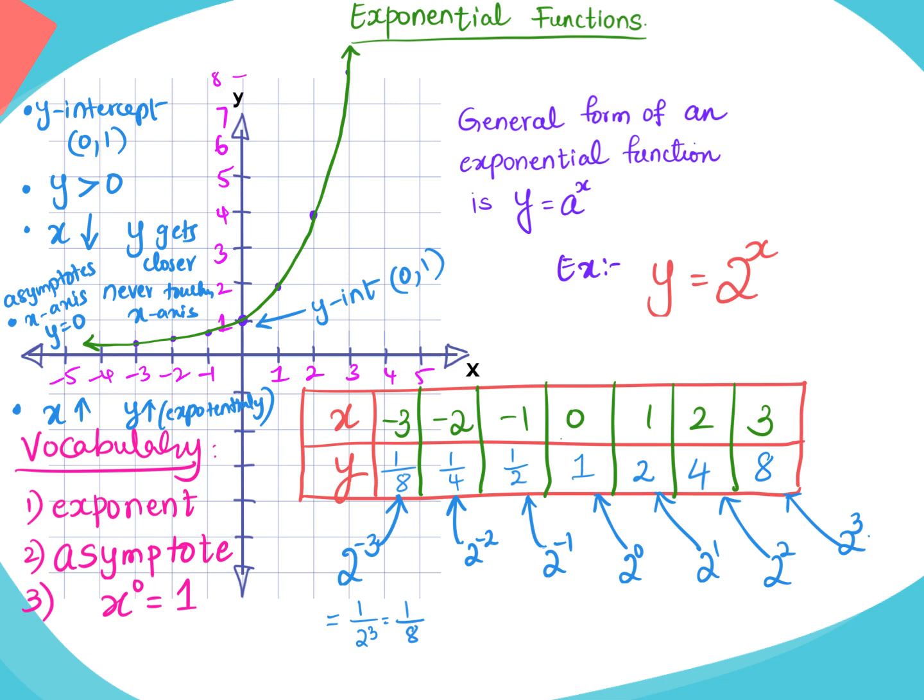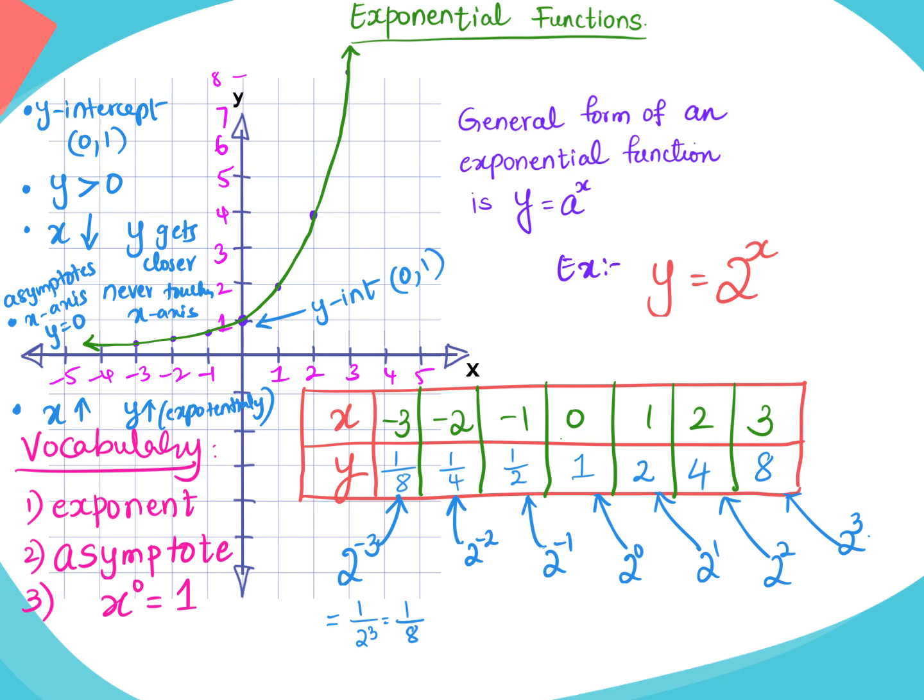Once we got that, we plotted the points on the x and y plane, and we connected the dots, and we realized that it's going to be a curve. Then we concluded certain significant features, starting with where this curve is touching the x and y axes, because we need to talk about the intercepts. It never touches the x-axis, and that is why we call the x-axis our asymptote. The curve looks as if it's going to touch. As the x value decreases, the curve approaches the x-axis, but it's never touching. So that's a new term that we talked about.